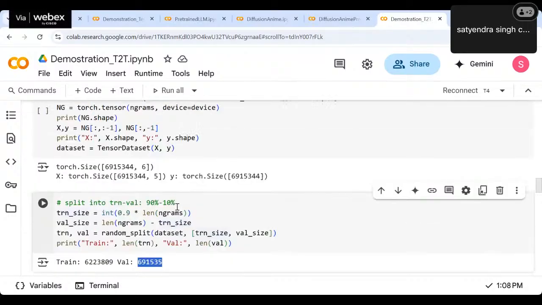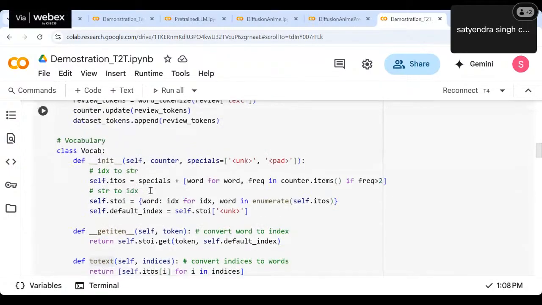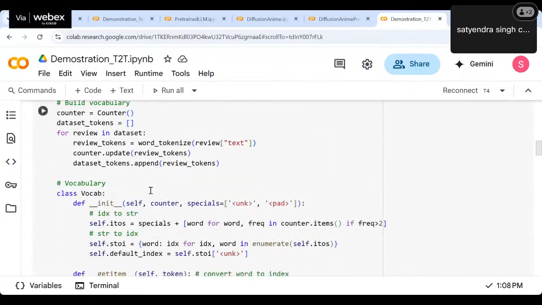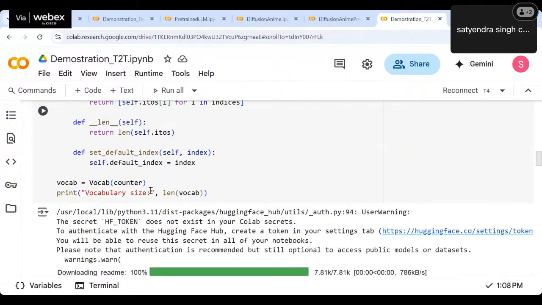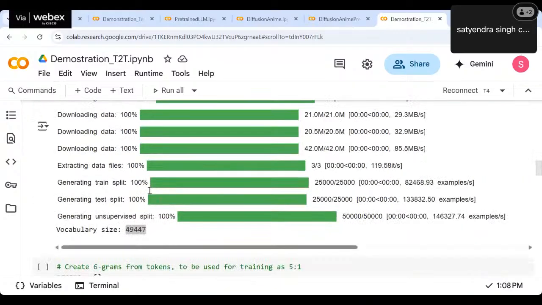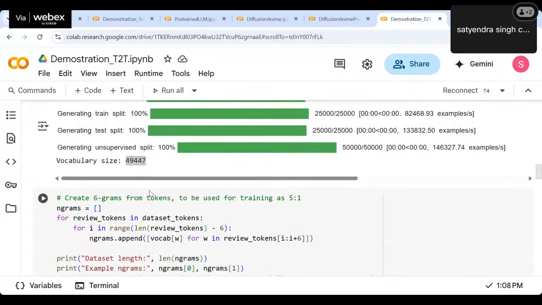Up to this point, we have loaded the data, created a custom class for ease of access to get the index, get the words, and so on. Some helper functions we have created in a class, and from that data we have created n-grams.